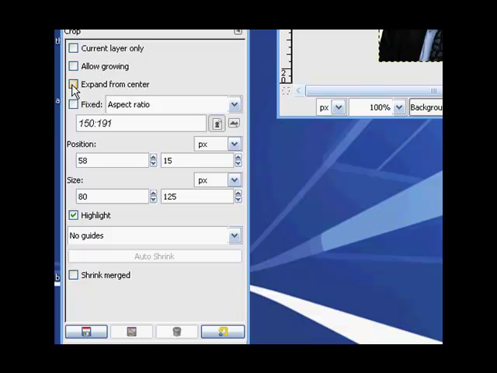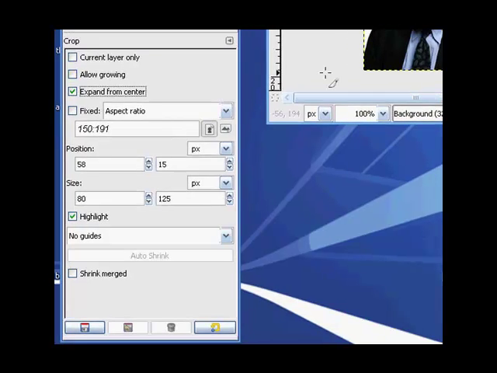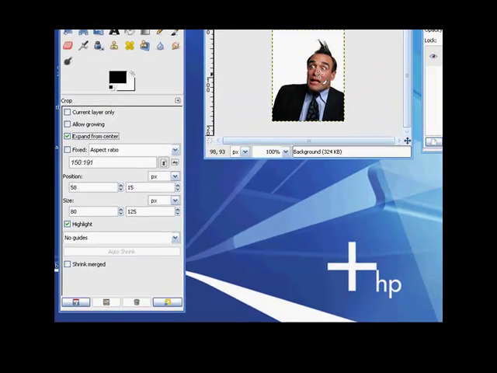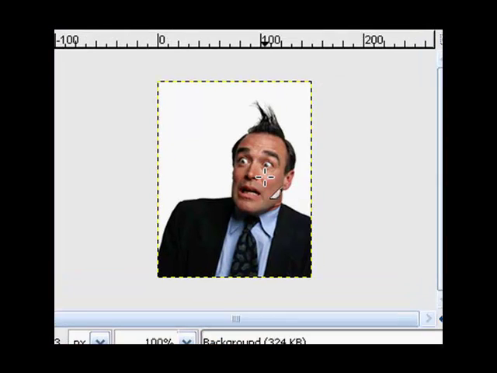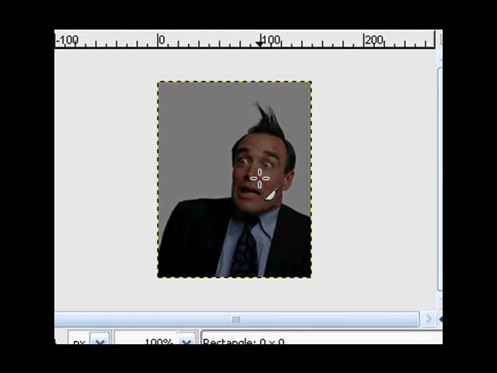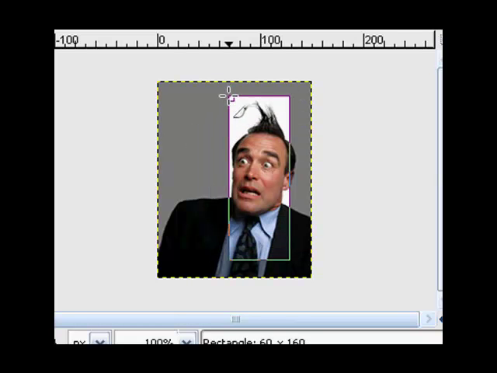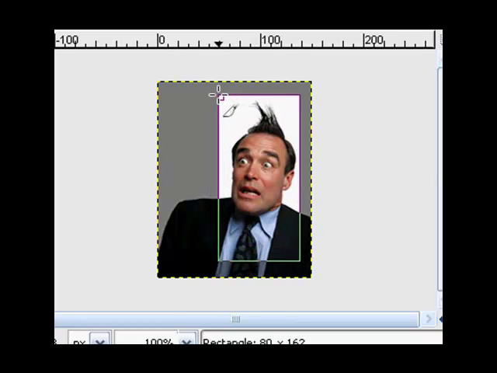Now the expand from center is simply an additional tool to assist you in deciding what's going to be cropped. You can do this just manually, but with expand from center, just as it sounds like, you find pretty much the center of what you're going to be hanging on to. In this case, I just basically want to keep his head, and so we're going to stick it right around his nose here and just move this out until we get pretty much what we want. Now then you just let go of the left mouse button. By the way, that's what I was doing, holding the left mouse button down and dragging it.